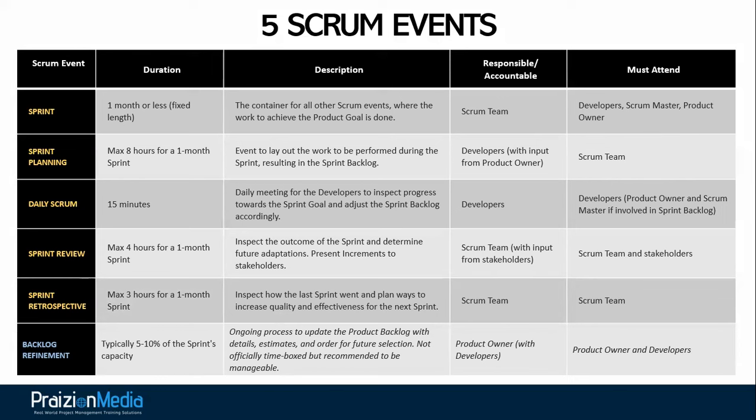That's why the prioritization of value is very important. It's not officially time boxed, but it's recommended to be manageable. Some people set aside a little bit of time every week of the sprint. So setting aside 30 minutes a week is not a bad thing, even less. The bottom line is the product owner needs to be doing this, even if they're doing it in isolation. For some of the sprints, it's understandable, but it just has to be done, right? So the people who must be in attendance are the product owner and the developers, because the developers are actually doing the work, okay?